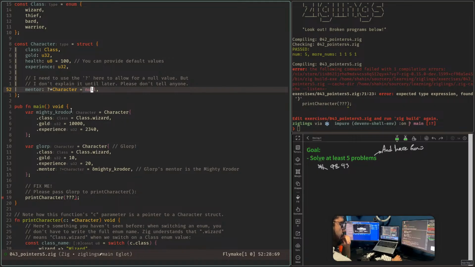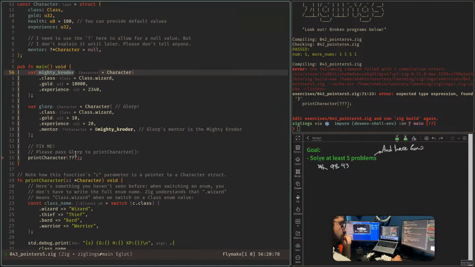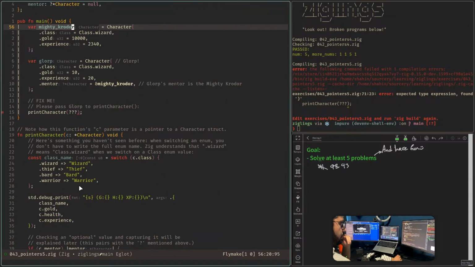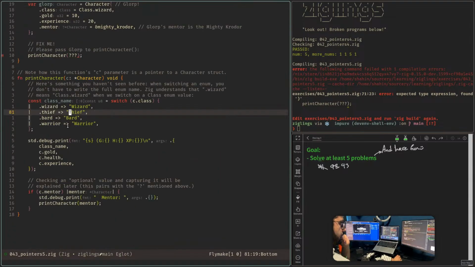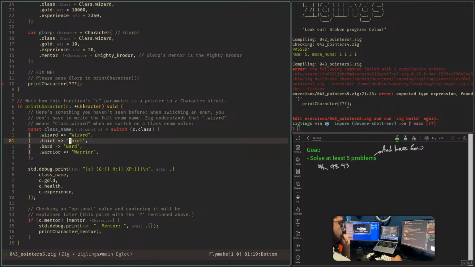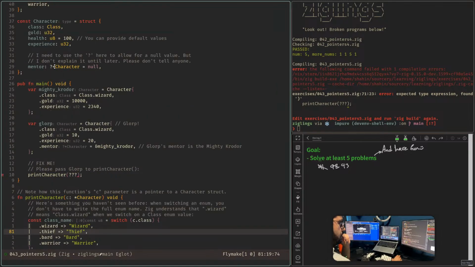Pub fn main void, yeah, and then we have mighty corridor, yes, and then glarp, and then fix me. Okay. Now down here we have a print character. Oh, this is a reference to itself, so another character can be a mentor.